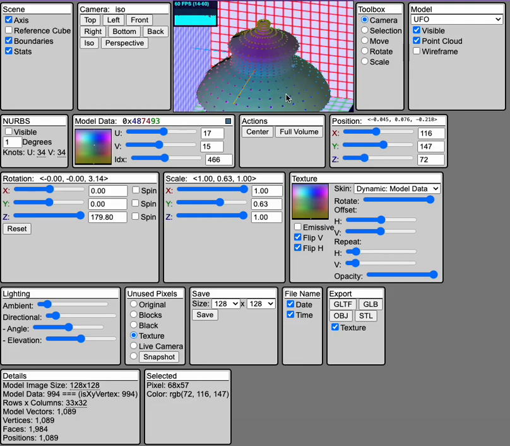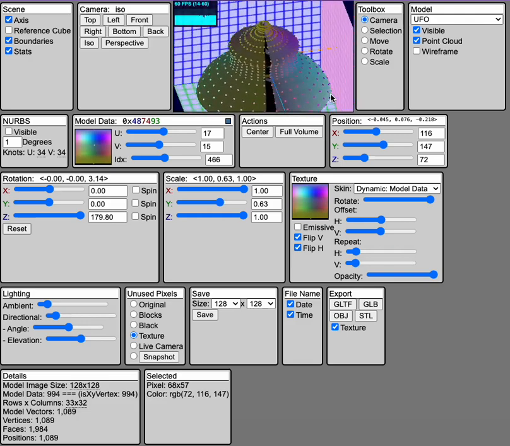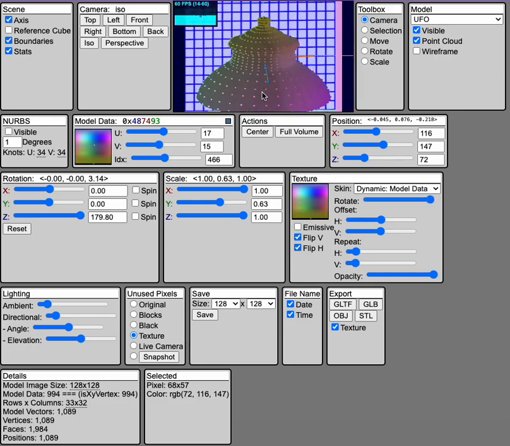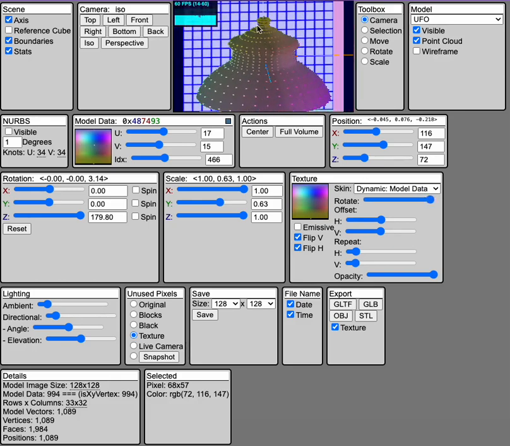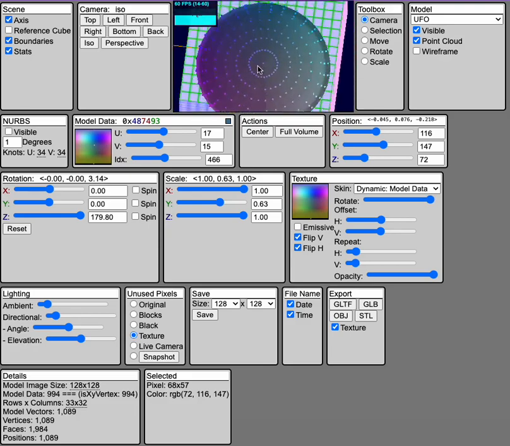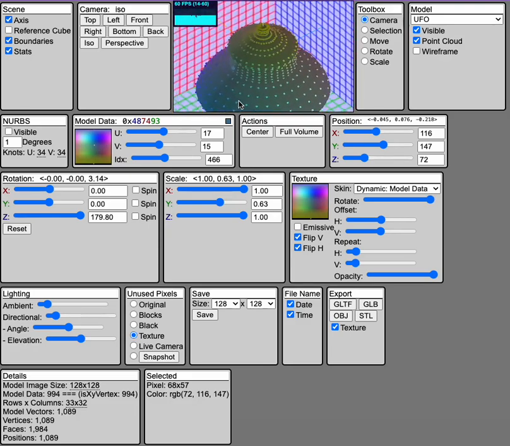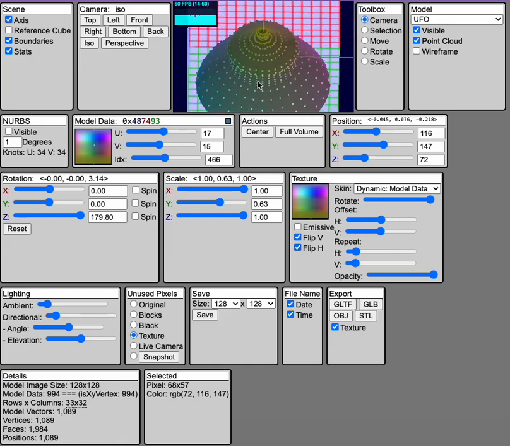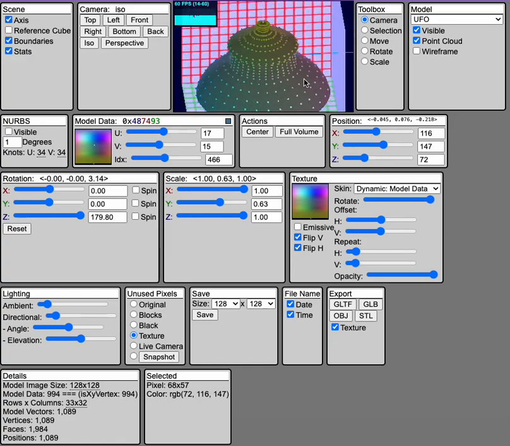The model data is pretty much the original data, or the current data from the image, mapped to the UFO. The texture doesn't line up because it has to be flipped and rotated. There we go. Now all the pink dots are with all the pink dots, the yellows are with the yellows, the blues are with the blues. And so that's the data of your model represented as a texture.